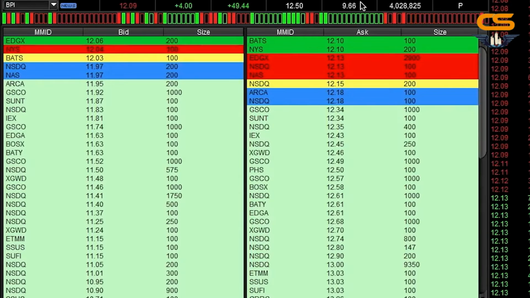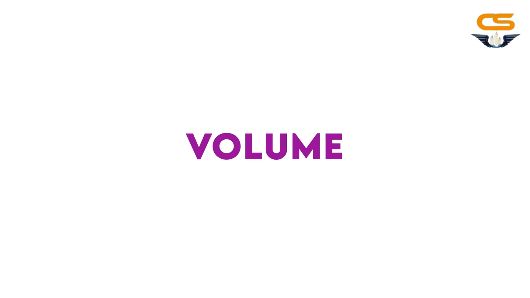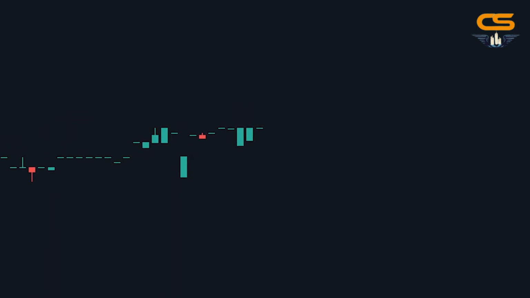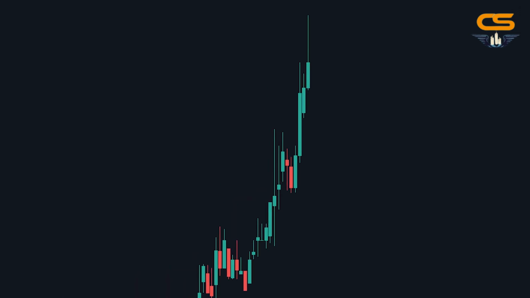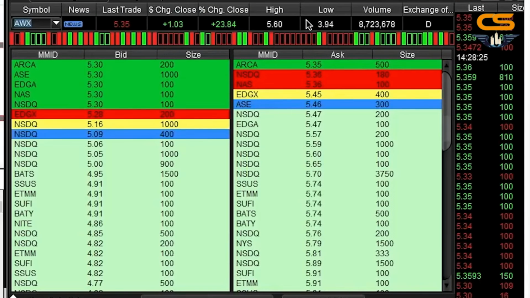The higher the number of shares, the more reliable the support or resistance will be. The amount of orders and the sizes of them are a key metric with the level 2, but just as important a metric is volume. If there's no volume, the price will not move, which means you won't make money. We want to be in when there's a lot of movement, which, nicely enough, the level 2 tells us that information too. For that, we want to be looking at the time in sales, this right here.